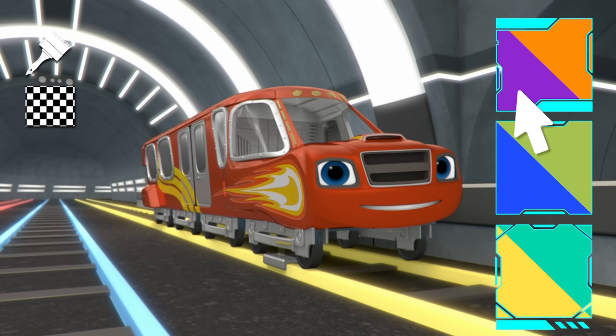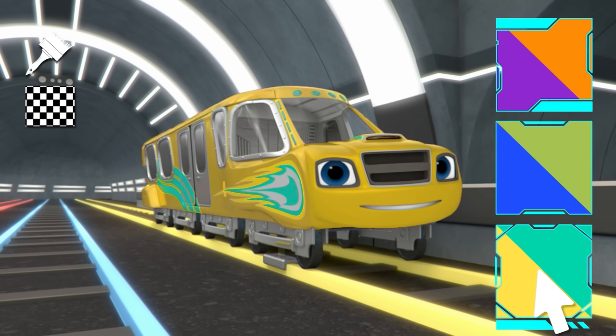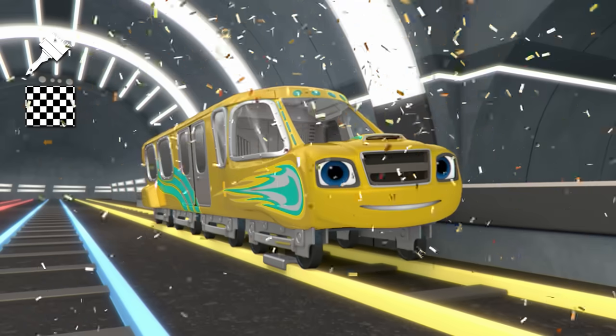We'll start with a new paint job. Should we paint him purple and orange? Let's try blue and green. How about yellow and turquoise? That looks great! Way to go!